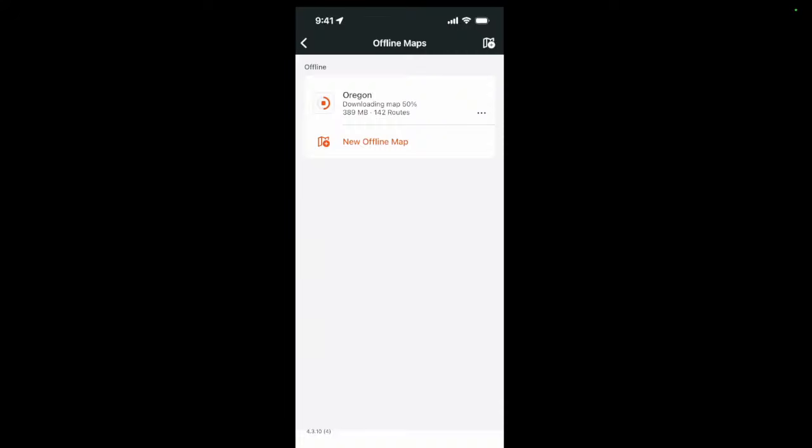And this is also a really nice feature if maybe you're not navigating routes, but you're just recording rides. Having this base map downloaded for offline use ensures that you won't lose map fidelity or a nice high quality image of the map while you're actually navigating or recording a ride, which is pretty nice. So you can see that it's already done.